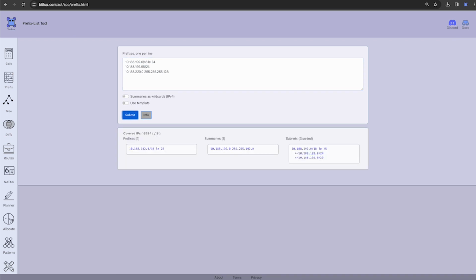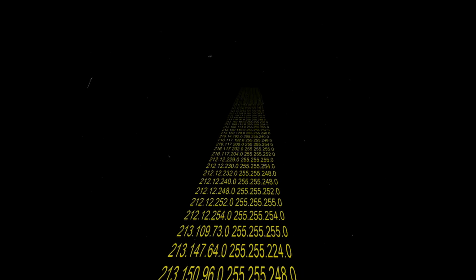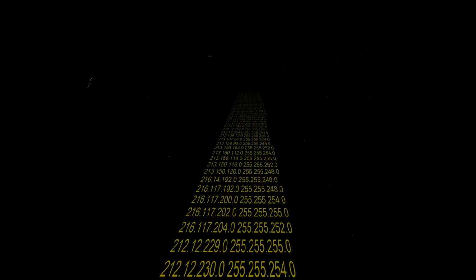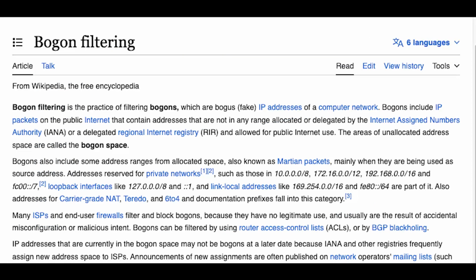First, we will need a list of prefixes. And I'd like some overlapping prefixes so we can look at that. For this, we are going to use Hurricane Electric's excellent BGP tool to get a list of bogon routes. Not all of them, just the prefixes that are unallocated, and yet are seen in Hurricane Electric's Internet Route Table.